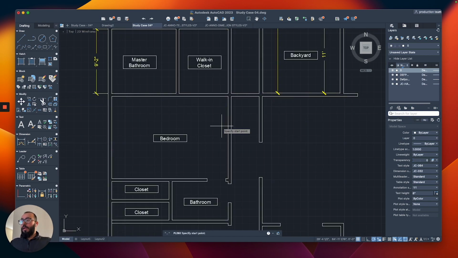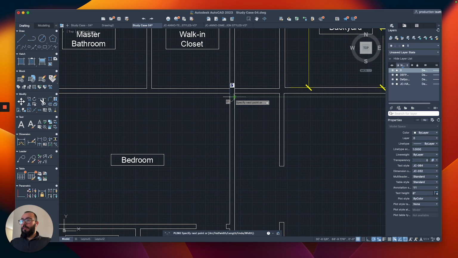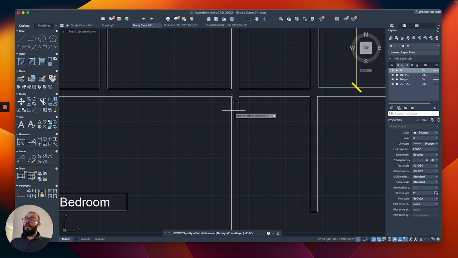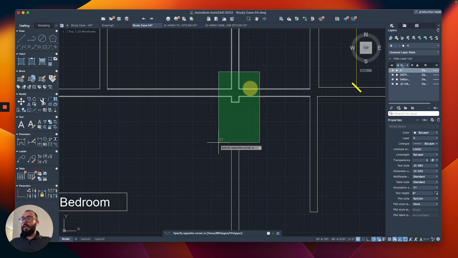But anyway, so we continue. And then this bedroom, I'll add the door here. There's another 4 inches. Actually, did I do an extra line? No, that's good. Here's an offset. So here's one thing about the offset command that I would like you to know: when you've already put a value, the way it works is that we need to specify the offset distance, okay? So now that I've already specified 32, it will remember the last value that I used, and if I click return now, it will already use that. And then when I offset this, go down, you will see it will do that. So this is a pretty handy and neat thing about the offset command.